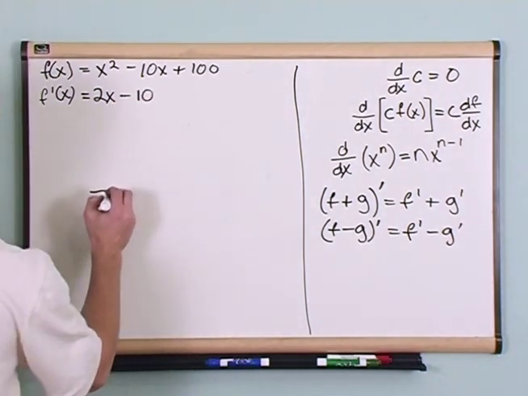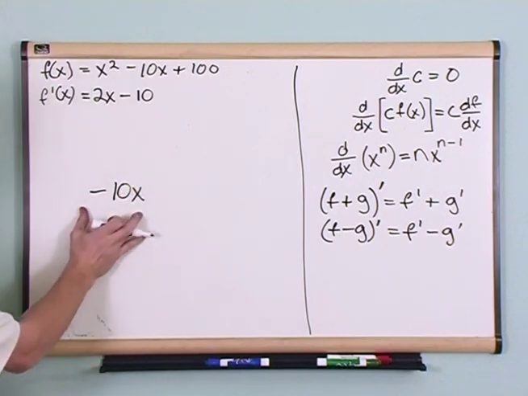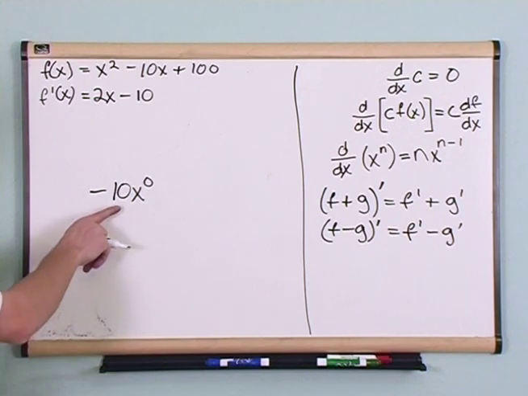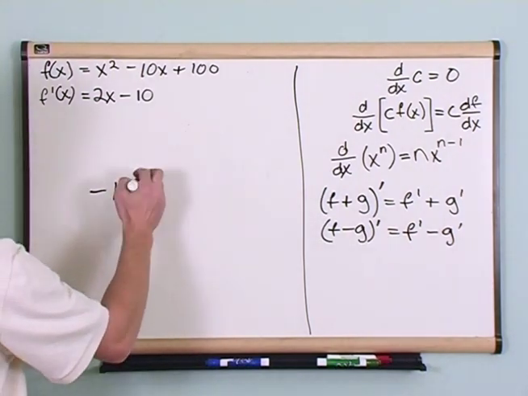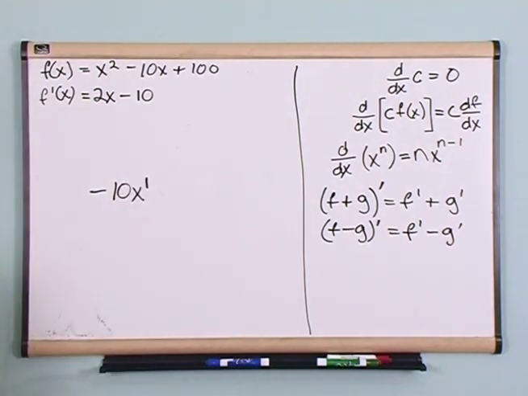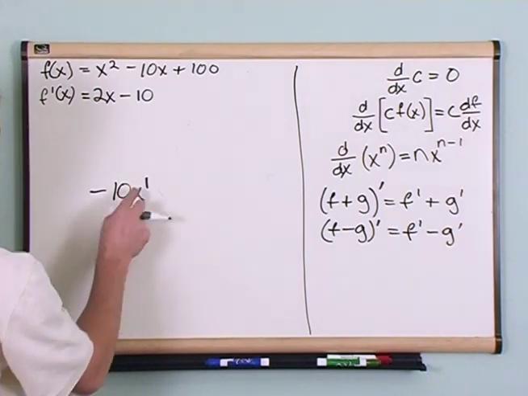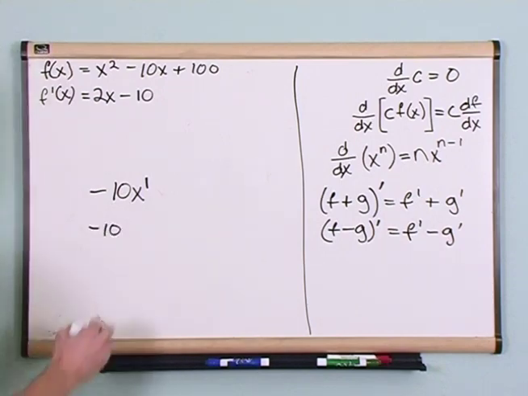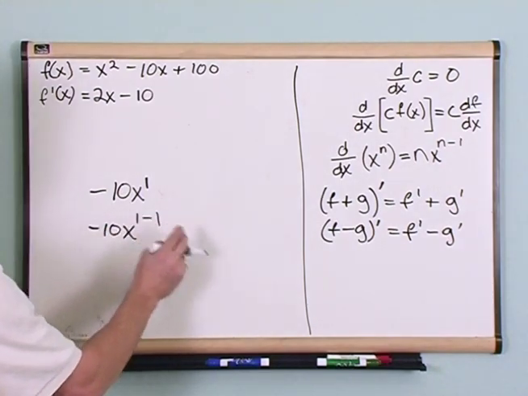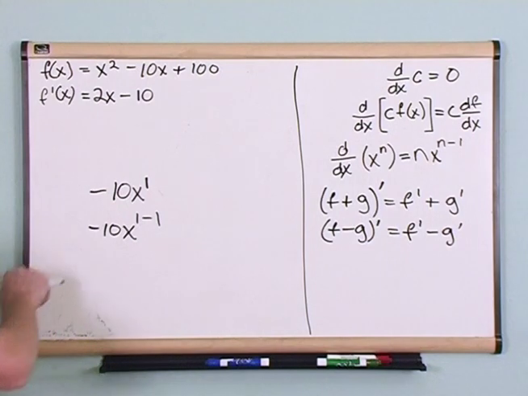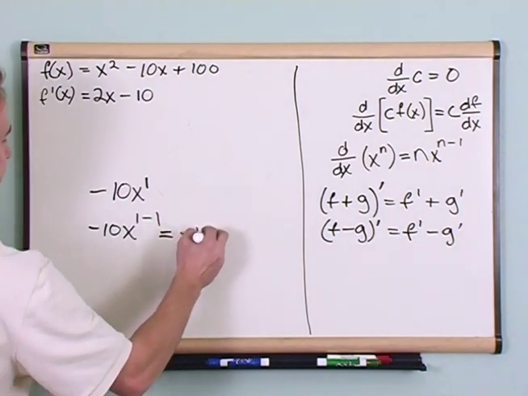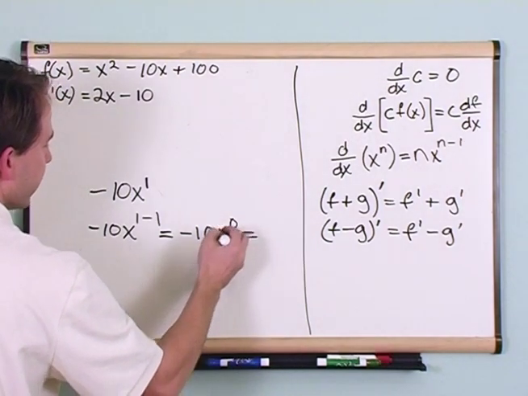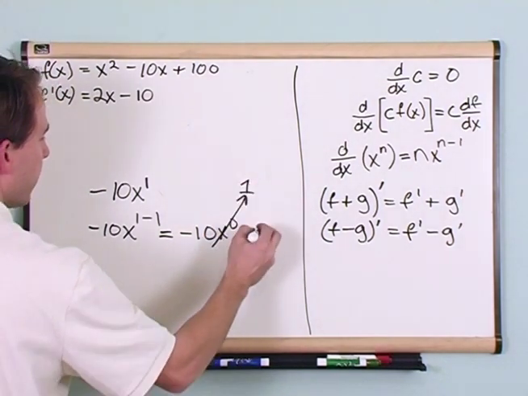Let me explain why real fast, it may not be clear. Negative 10x is really negative 10x to the 1 power. Okay. So when I take the derivative, I pull the 1 down, and it's times negative 10, which gives me negative 10. x to the 1 minus 1. I've got to subtract 1 off in here, which then becomes negative 10x to the 0 power. And anything to the 0 is just simply 1. So I'm left with negative 10.